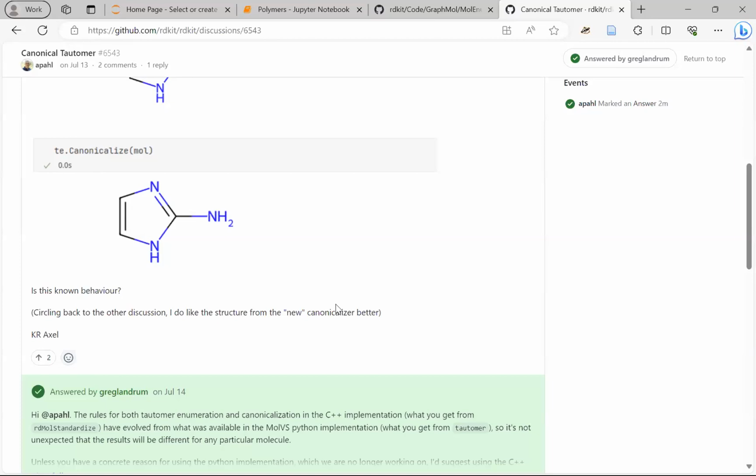But I think what you as members of the community and users should know is, if the question you're interested in asking is, are these two molecules tautomers of each other? A much better way to do that is to calculate the tautomer hash that's in the MolHash module and just see if the two molecules give you the same hash. That is a much better way of asking are these two molecules tautomers of each other, rather than generating canonical tautomers, which is a fairly expensive operation. The MolHash is a much, much better way of doing it. That was my little aside.